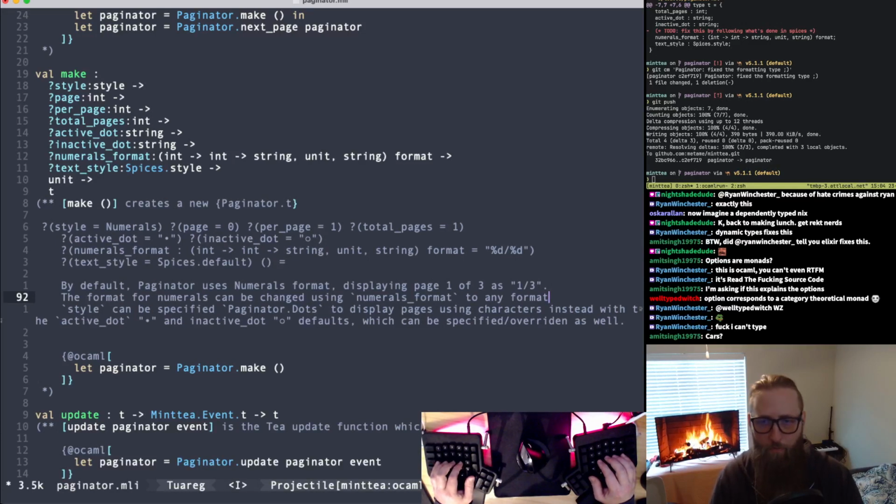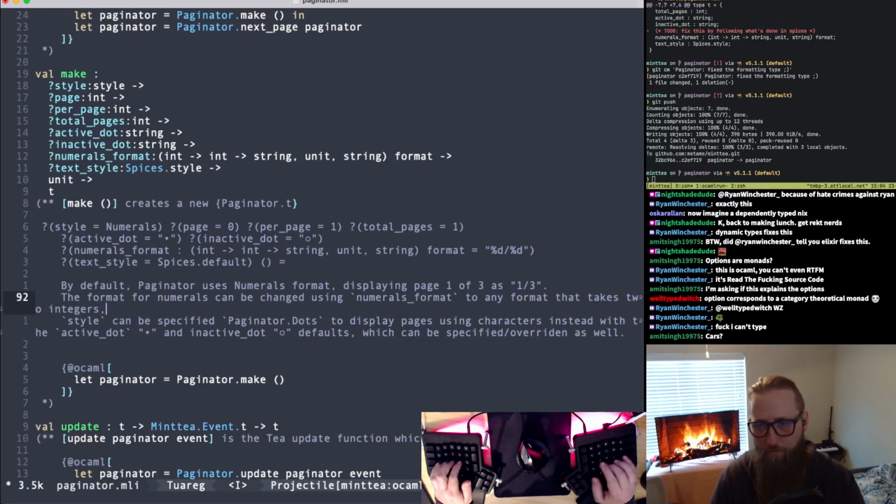To any format that takes two integers, e.g. %d of %d. Okay? Rendering 1 of 3 instead.